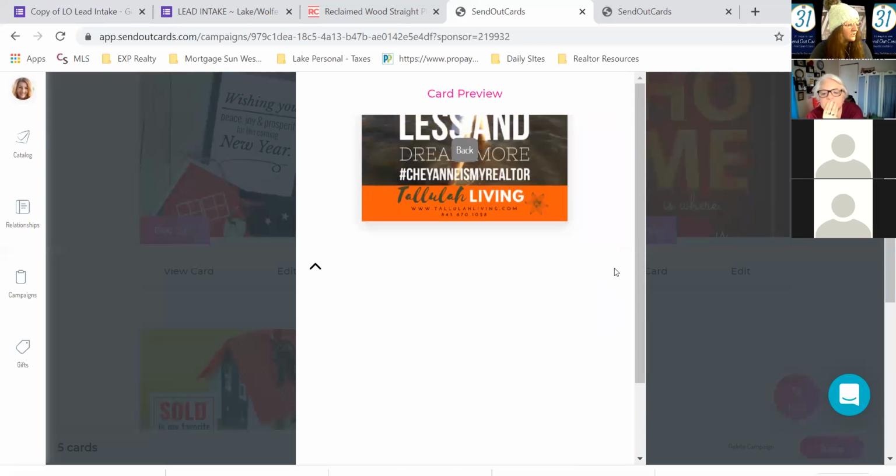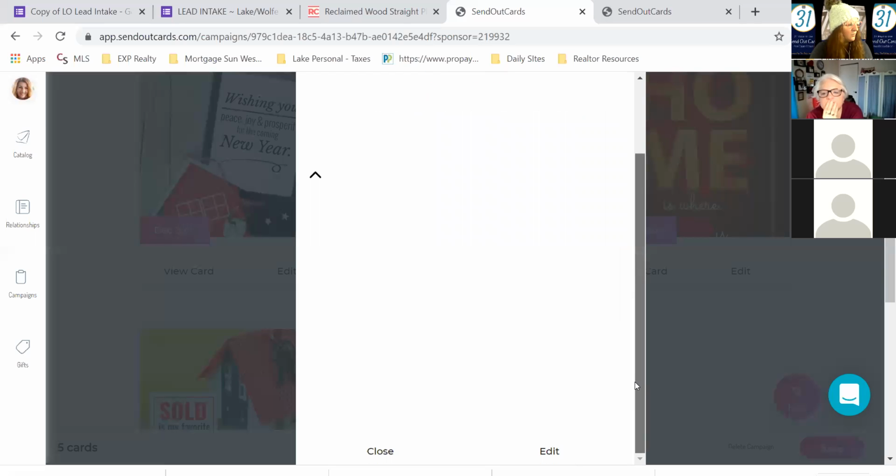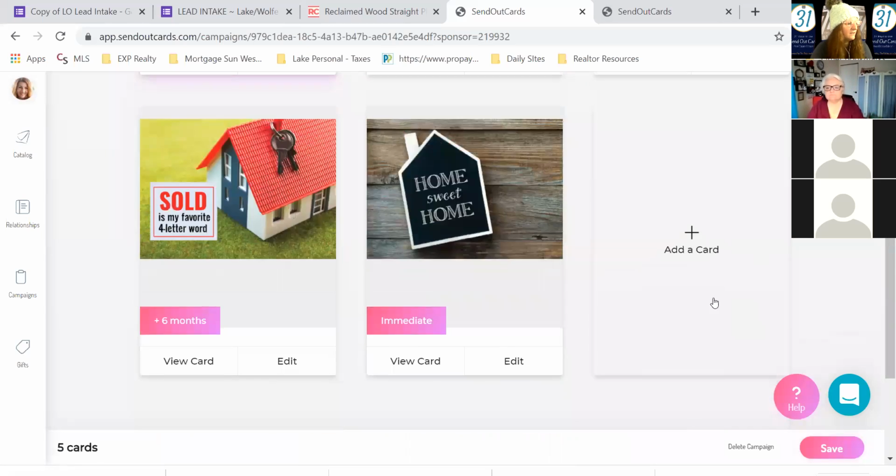I wonder if it's just, what it will normally do is show you your two inside panels. So maybe there's just something funky going on either with my computer or something, but it's going to let you see it. If you want to make any more adjustments, you can make your adjustments, but I've updated it. And now when I close it, this card has been changed.